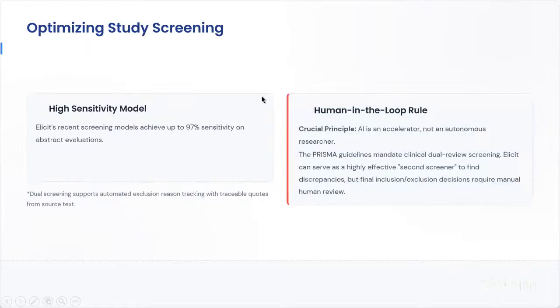Now, while it is helpful and does save a lot of time, it still cannot directly 100% replace a human. A lot of these PRISMA guidelines, which you must follow if you want a systematic review to be published, mandate that it's reviewed by a human, essentially. You can't just completely rely on the AI. Even though it's very, very reliable, you still can't rely fully on it. So while it saves time when looking for the papers, you still have to review them. But of course, reviewing the papers is much faster than finding them. So it still helps, but you can't exclude the human.